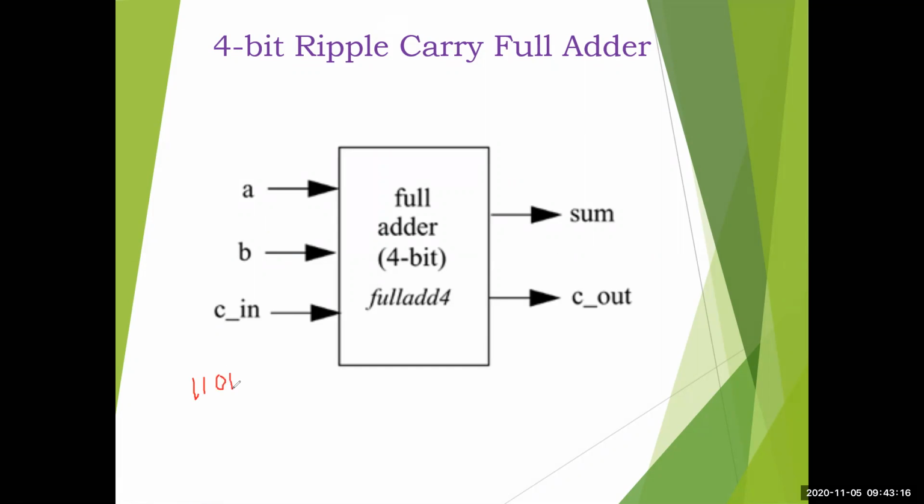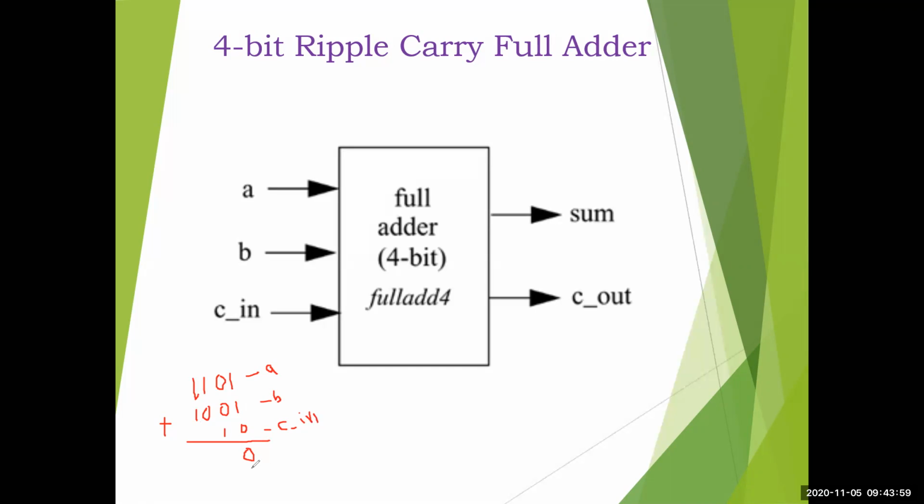Nothing but what we are going to do is, if you have an example, 1101 and 1001, 4-bit inputs, I need to do the addition. This is the adder circuit. The first bit will be A, the second bit will be B, and the carry computed from each bit addition is called C in. For the very first addition you don't have a C in, so it will be 0. 1 plus 1 is 0 with carry 1, plus 0, so the answer is 0 and you get a carry 1. Like that we will perform the addition.